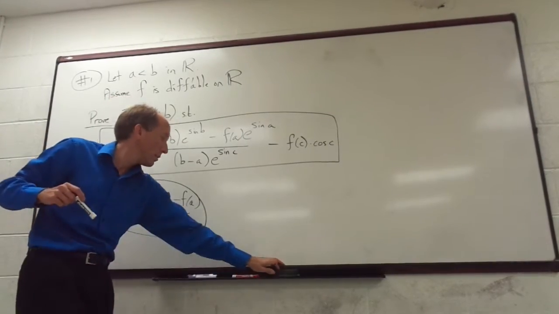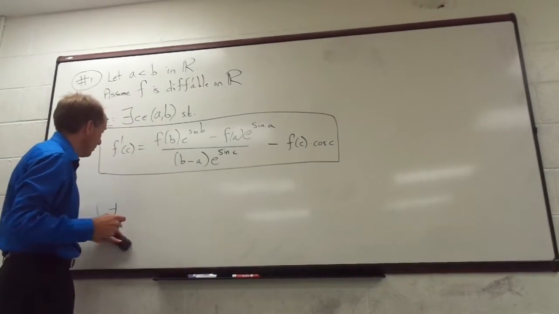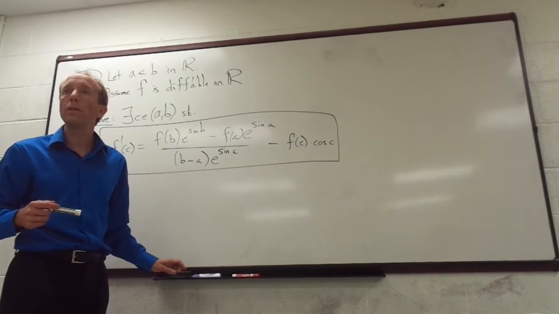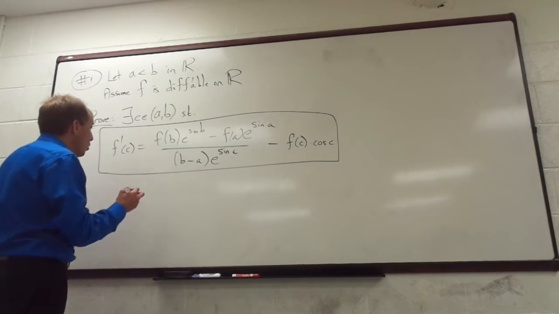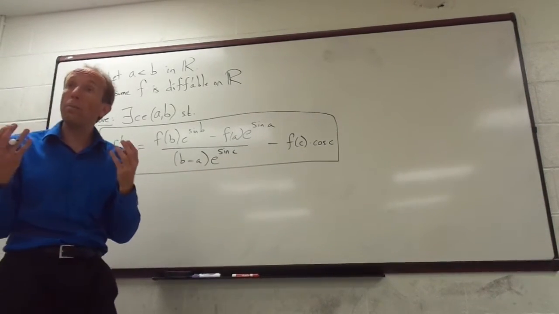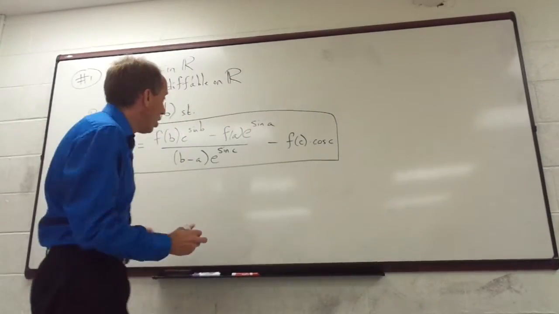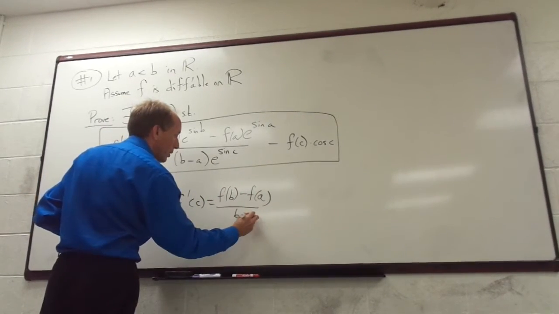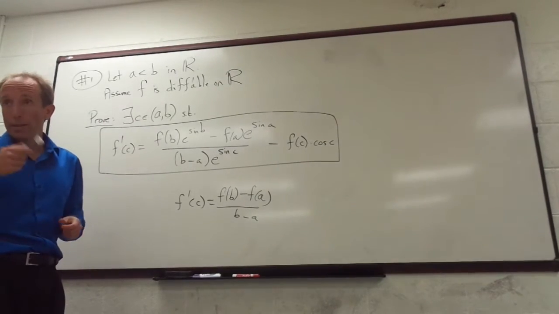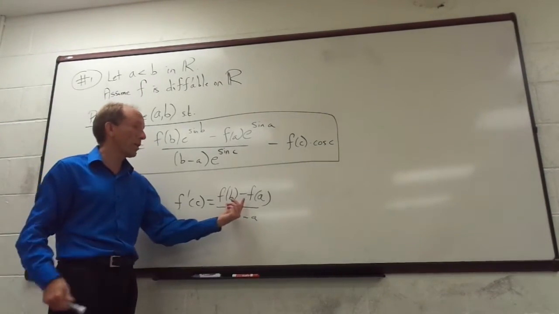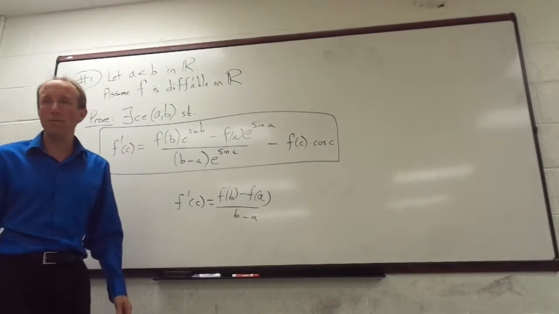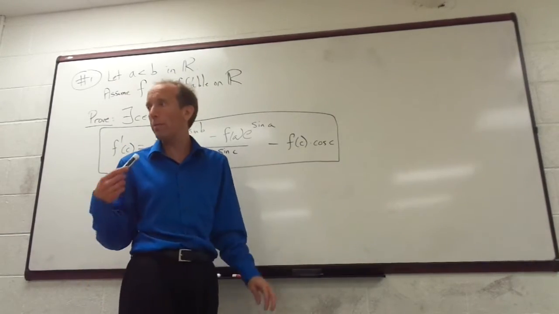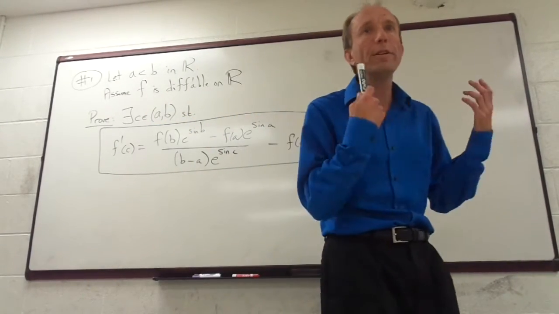So what gives away that we need to construct a function for this particular example? What's the telltale sign for you to say, oh, we need this function instead of f? Well, I know that if we try to apply the mean value theorem directly to f, all we're going to get is what I just erased, which is this. This is not what we are hoping to achieve. So we need to think about creating another function g, and really the hardest part of a problem like this is just coming up with the function that you should work with.